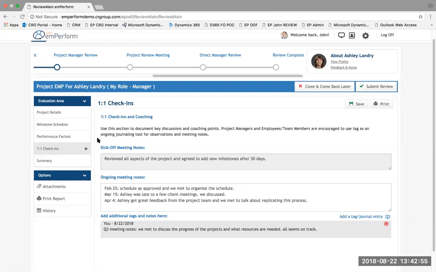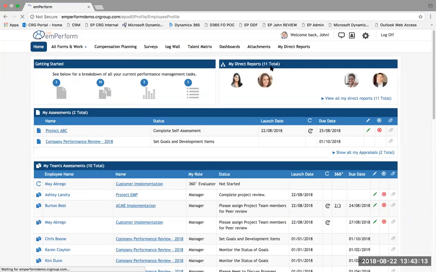It also allows us to bring in something else we talk a lot about in our mPerform world, which is tag and continuous feedback. In mPerform, employees can give other employees instant feedback. I just want to show you that for a second, and I want to come back to this because it's an extremely important part of our package.